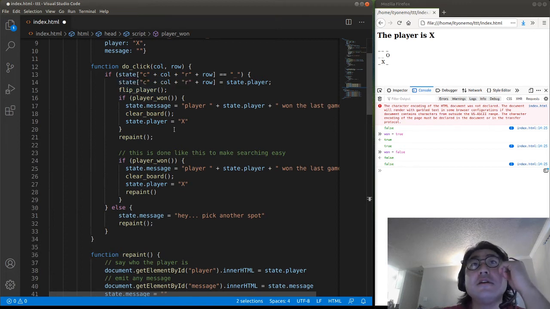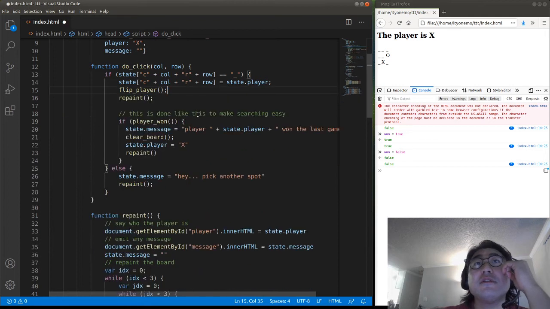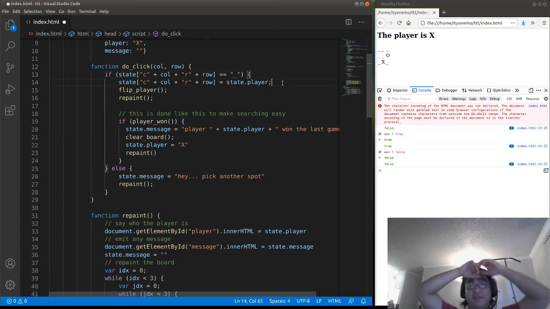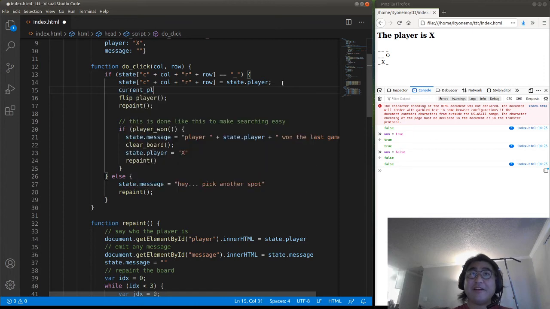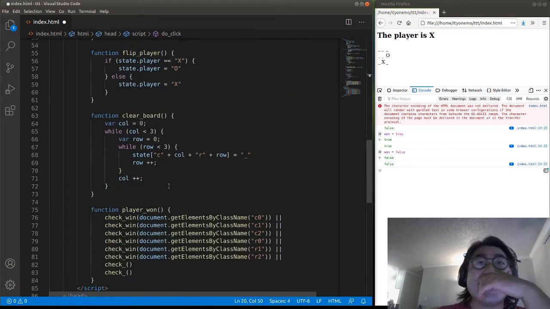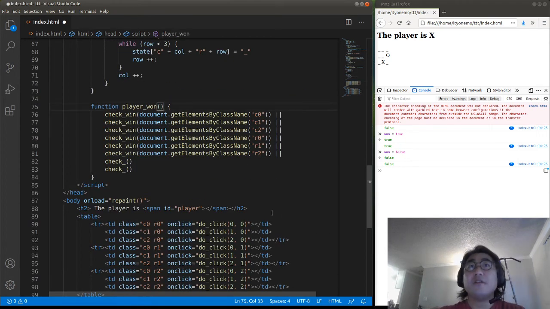So we flip the player first, and then, just to be nice, I will at least save current player equals state.player, and then pass that into the player one, so that I don't have to do some sort of weird tracking across the thing. So player, and then I'm going to check win here.